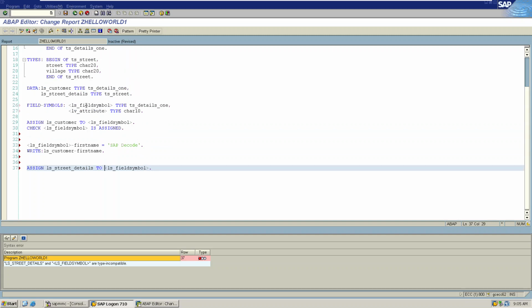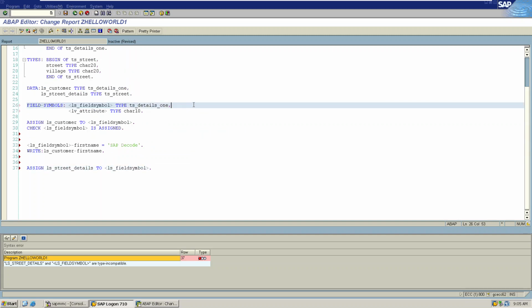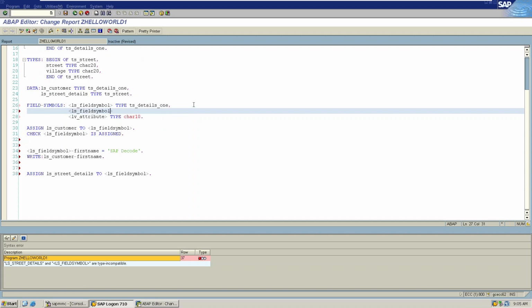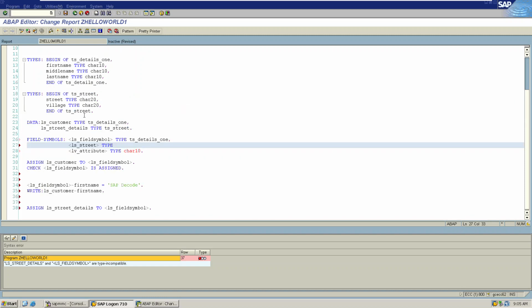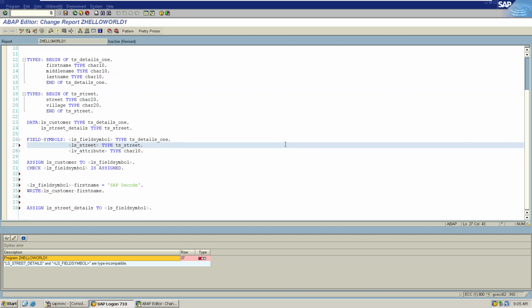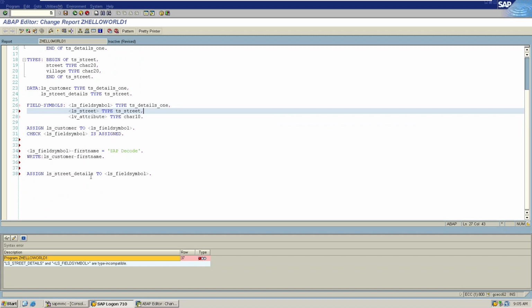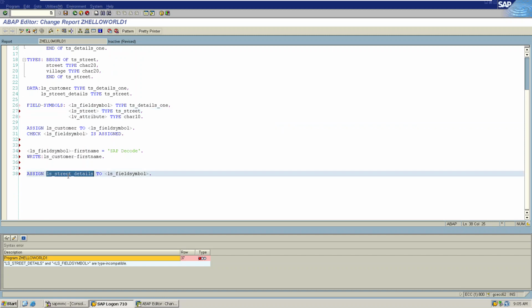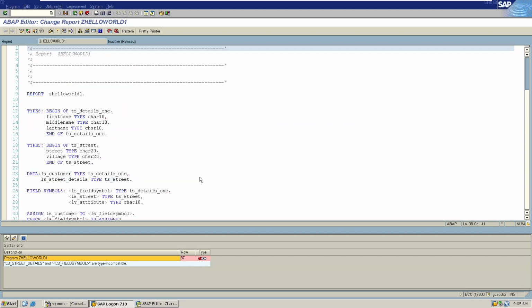For this to work, you need to take another field symbol of your own variable name, and then assign that particular type to street. Then the system doesn't throw an error.